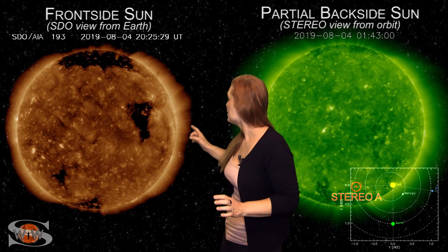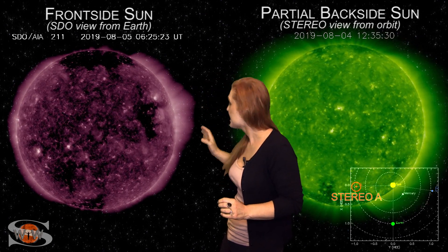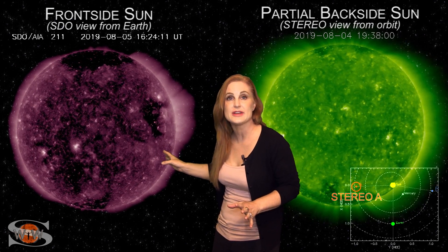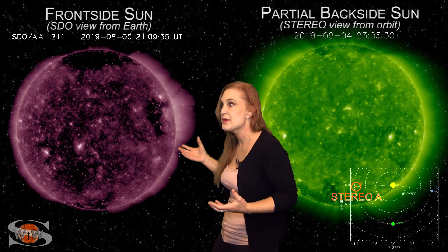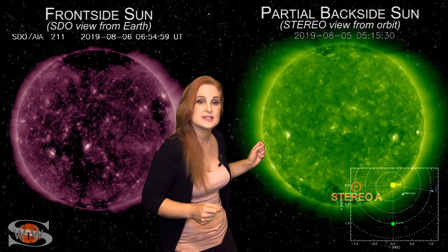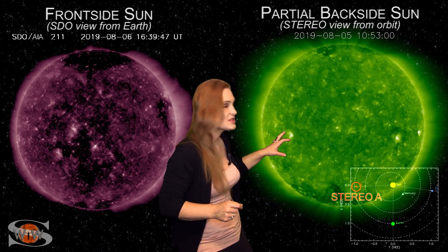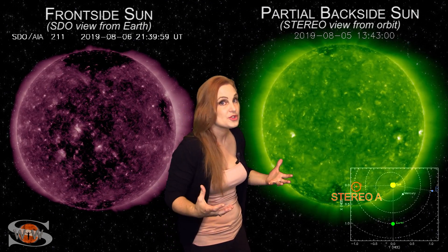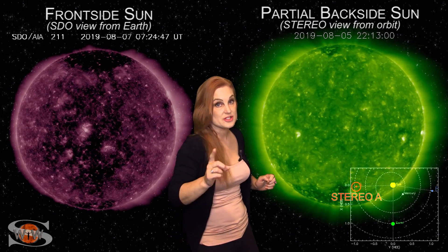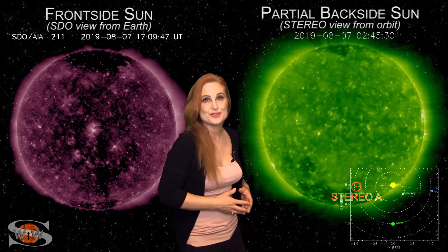On top of that, you can also see there was a solar storm that lifted off at high latitudes, and it looks like we're seeing a couple of sunspots developing on the Earth-facing disk. This is good news because activity is definitely picking up. As we switch to our backside sun, you can also see another few sets of sunspots sprinkled here and there. They're emerging quickly and then dying off quickly, but this is one more indication that our sun may be coming out of hibernation and is inching ever closer to starting solar cycle 25.